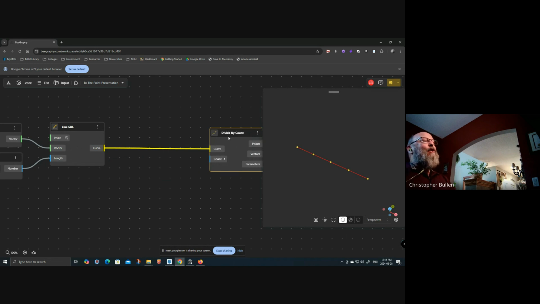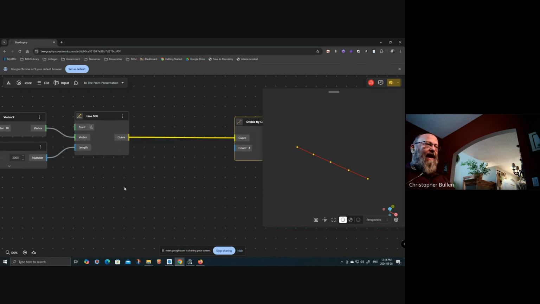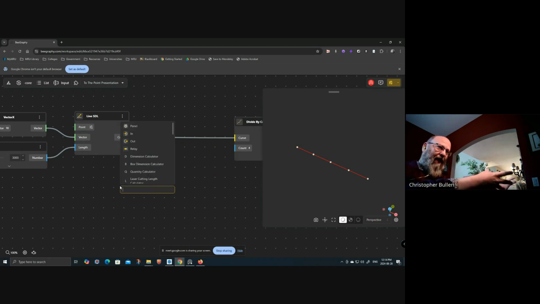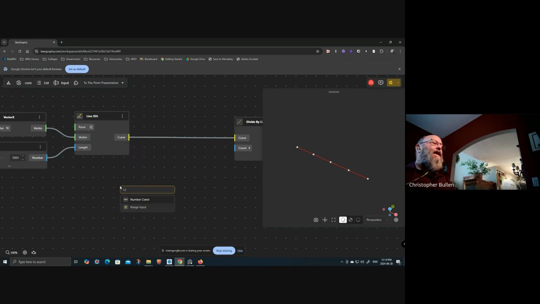So anyways, let's go in and modify this because I want to be able to know how many points I have. If I go in here, I'm going to put in a slider. I'm double clicking and I'm just going to type in my number here. Let's go in with, I don't know, 12. Then I can choose this as either a constant or a range input. Let's put it in as a range input.